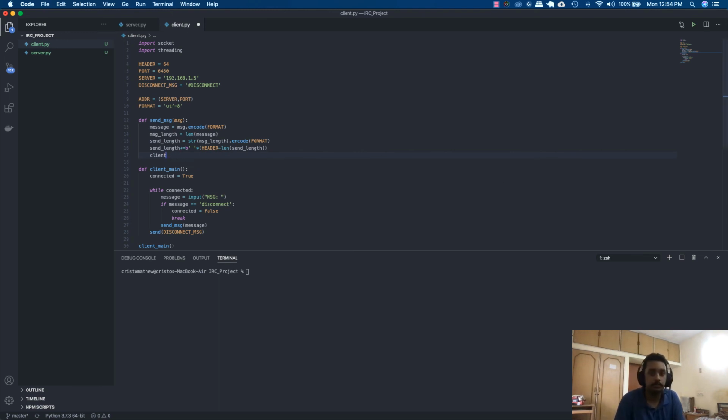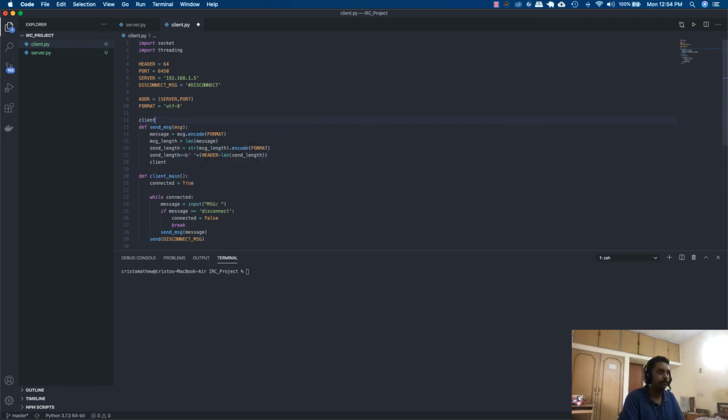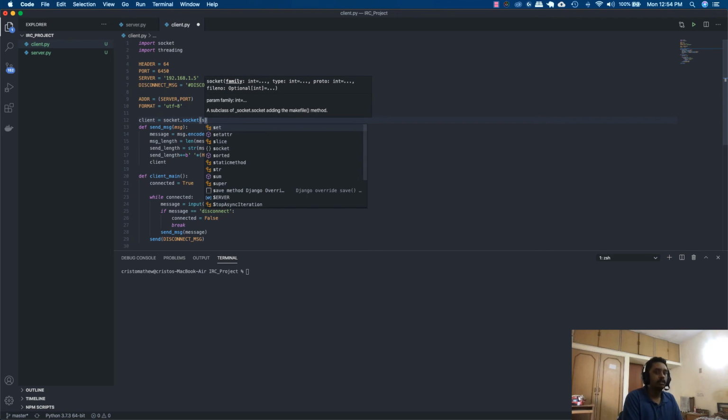Alright, we have to create our client function also. I forgot that. So we'll say client is equal to socket, same thing as our server, socket, just copy paste it.